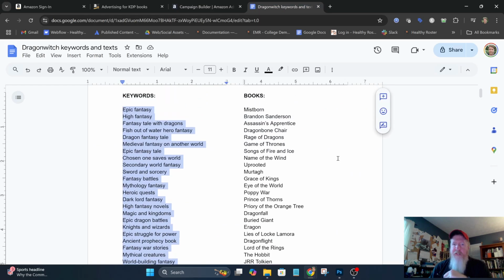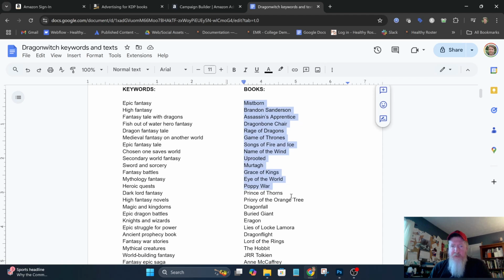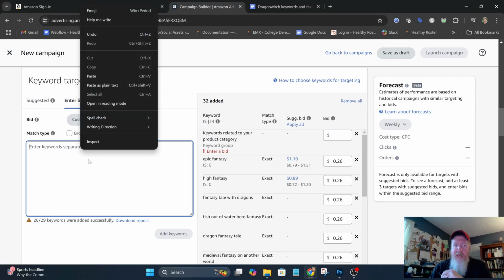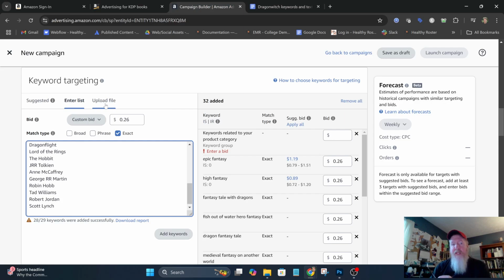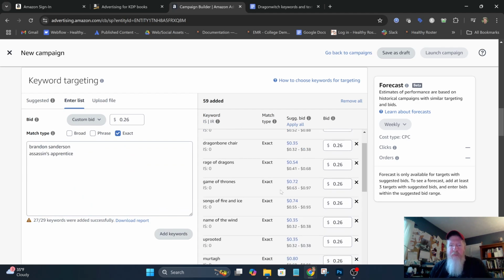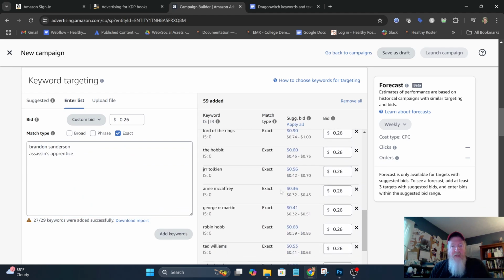If you look over here, for example, again, I've got names of books, I've got authors, and these are books that maybe are similar to mine, authors who have written books that are very similar for me for The Rise of the Dragon Witch. And I can add author names in there as well, because somebody may say, "Oh, I loved Tolkien," or "I loved Anne McCaffrey. I love George R.R. Martin books," and they may do a search for George R.R. Martin to see if there are any other books. Unfortunately, that final book may never come. But you can add author names as well, so that you've got a complete list of people and books that may be similar to what you have to offer.